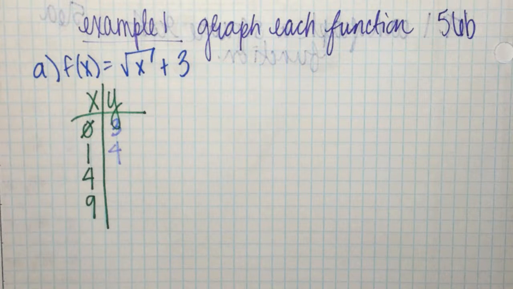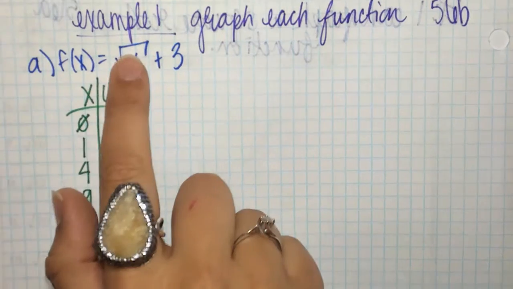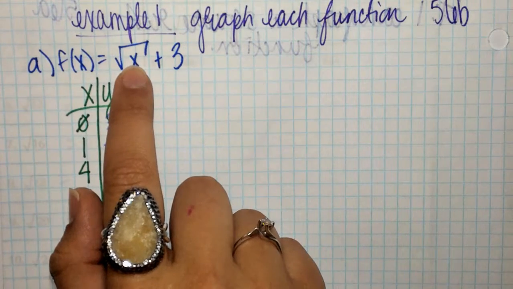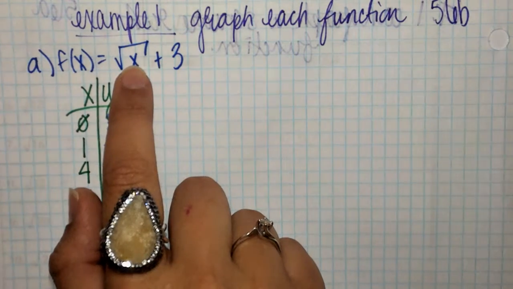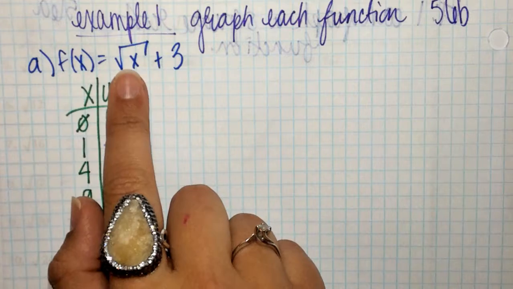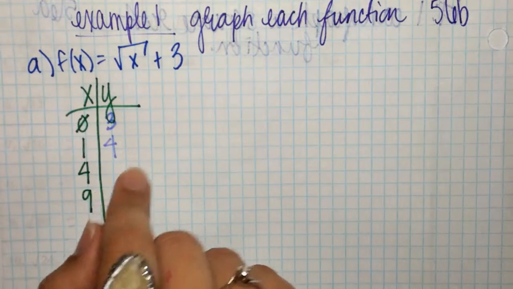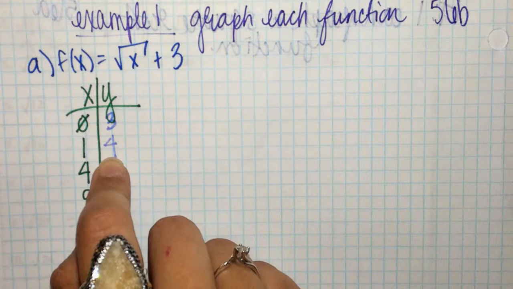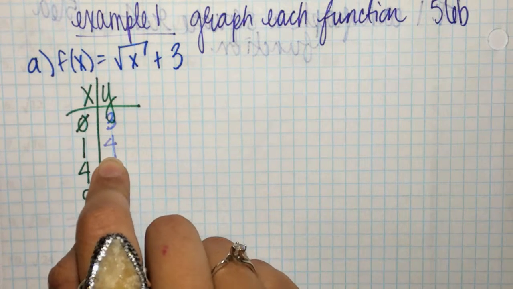Wait, I'm confused. This x value, we take and put right here. So we take the square root of 1, which is 1. And then 1 plus 3: I have 1 apple, and then I add 3 more apples, and I get 4 apples. And I'm happy because I got 4 apples.